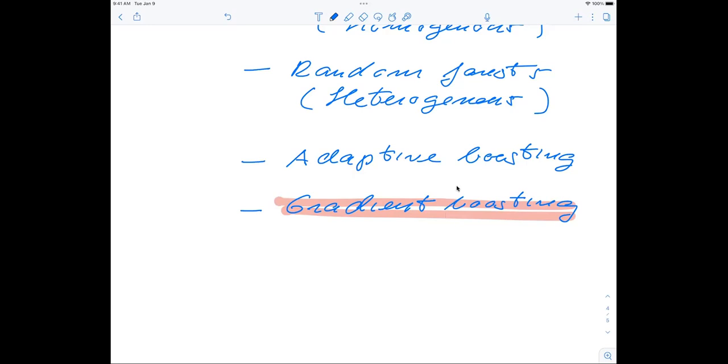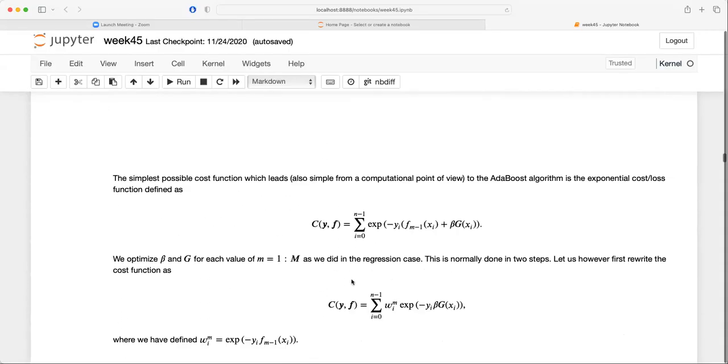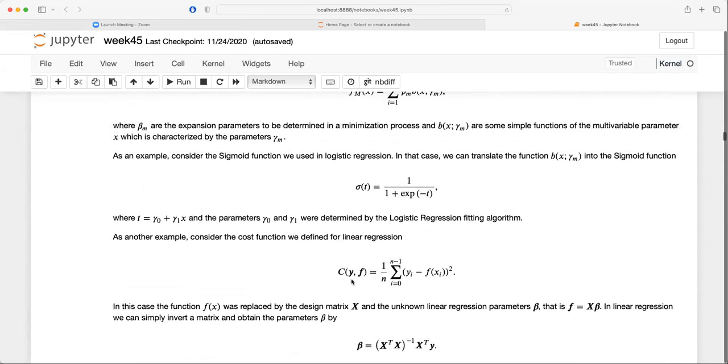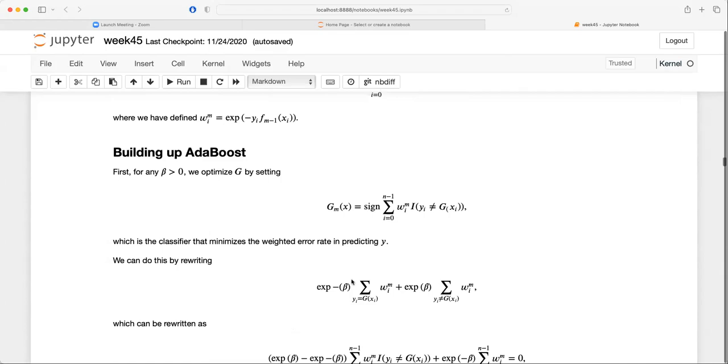So let's just quickly remind ourselves of some of the results which we looked at yesterday before we move over to our next topic, which is going to be our last supervised learning example, support vector machines.